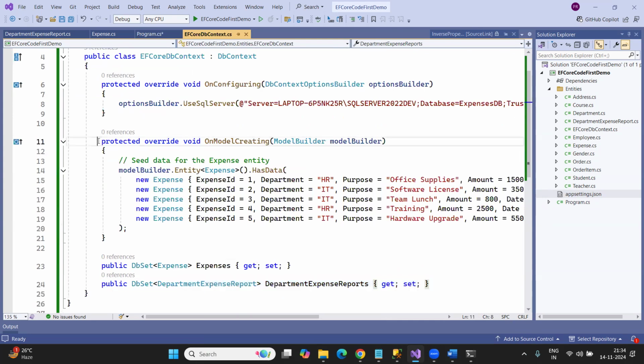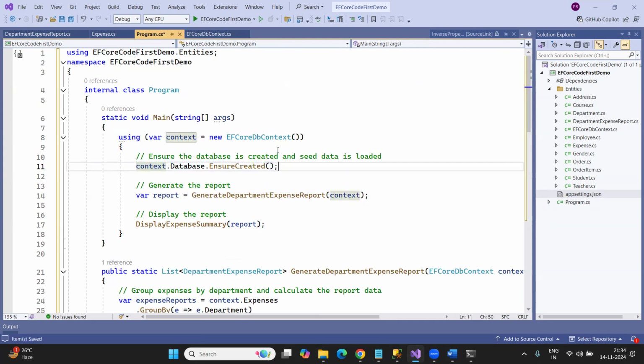If the database is already created, it is not going to do anything. So if you are creating for the first time, without a migration it is also possible. Now it is going to create the database and insert the dummy data.